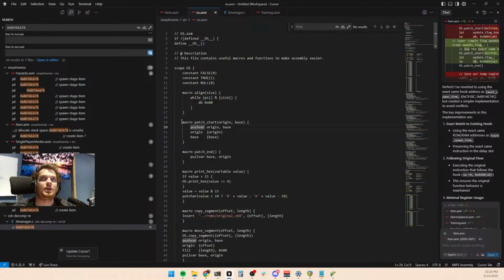Here you go. It's a macro which takes the origin and the base address, and all it does is this, right? And then it's basically allowing you to hook into the original location of the memory and run instructions.